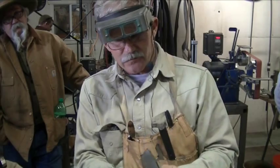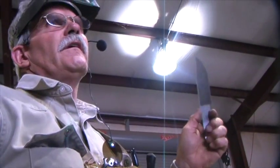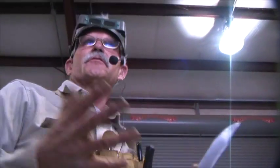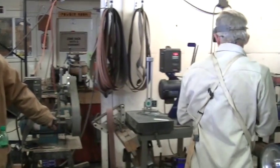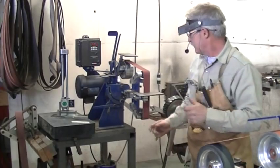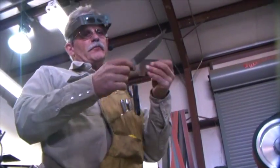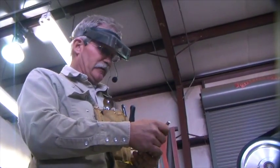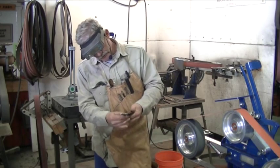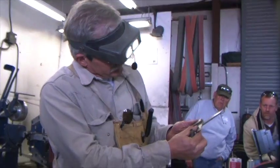That's not good enough for today's collectors, and this is the one place that they always look — the plunge cuts. They may not know anything else about knives, but they're going to look there and say, 'you must not be very good because those are off.' I like to work off my spine, and I like for my plunge cuts to be square to the spine. So what I'm going to do is just take a small square and look at that and make sure it looks square. It's right on because this wonderful machine is right on. So that's a good thing.